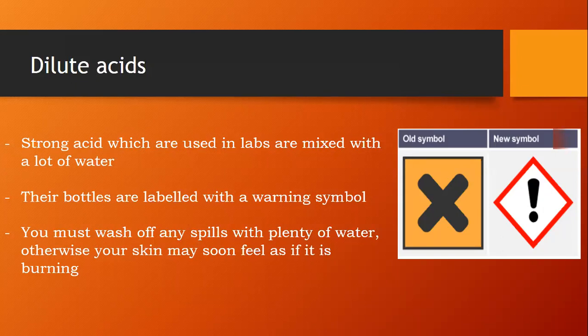So what do you conclude from the first sentence here, Farida? What do you understand from the first sentence? That strong acids are used in labs. Okay, so at the beginning, this dilute acid was a strong acid or no? Yes, it was a strong acid. And how can I change it into dilute acid? By adding more water.